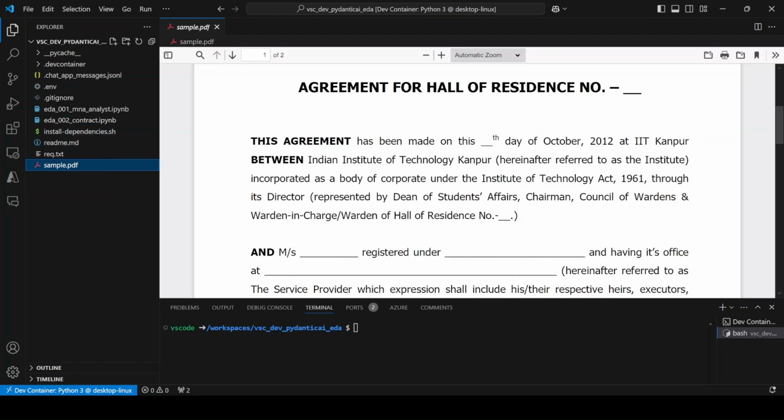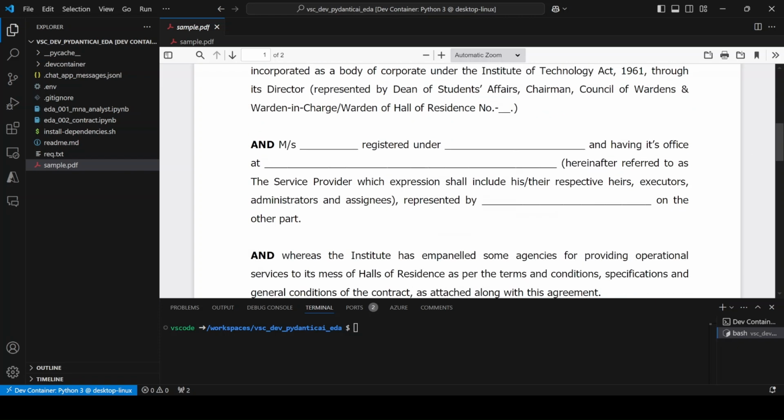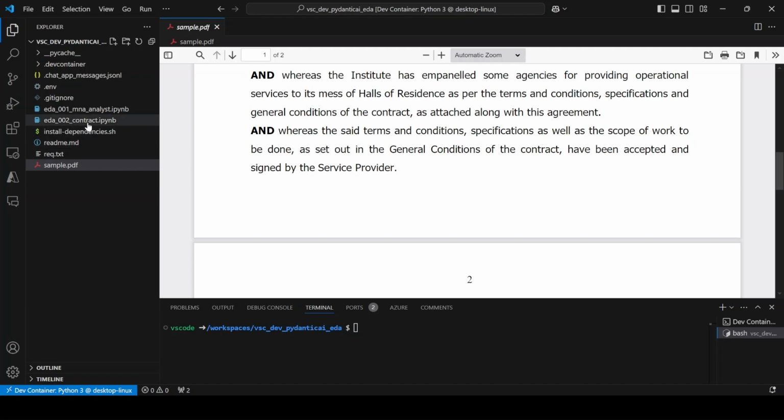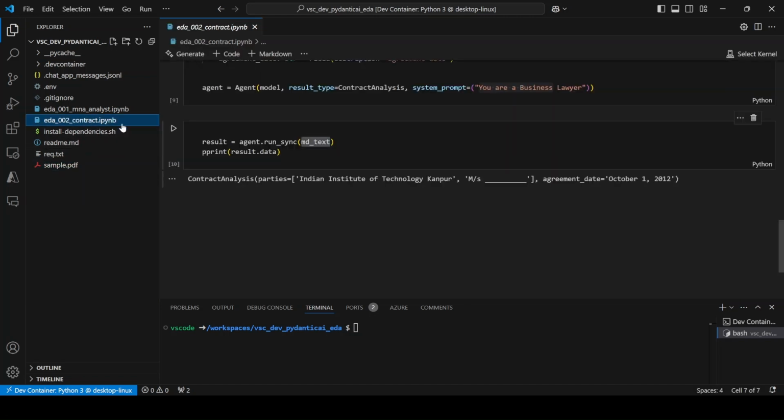The other thing is that one of the parties is defined here, and no second party is defined as such. So it tried to fetch those two parties. One is definitely already defined and the second is not there. So it provided it as a list. Again, it did a pretty good job.